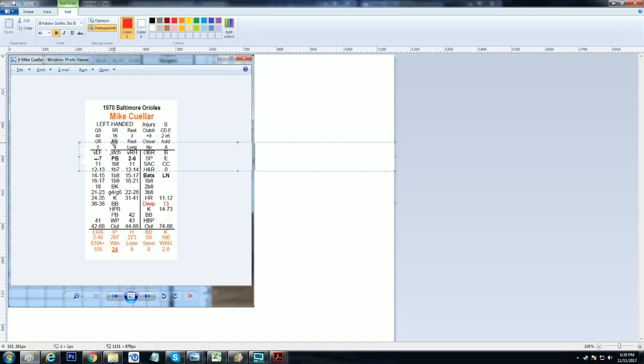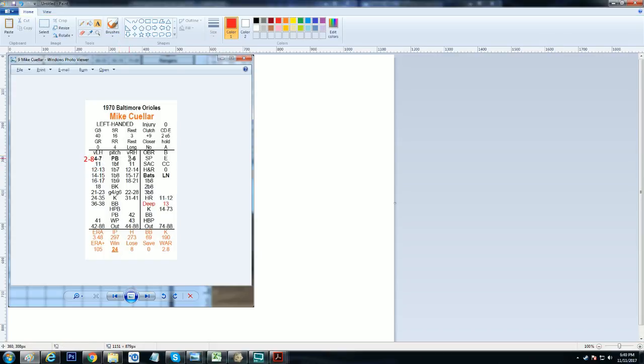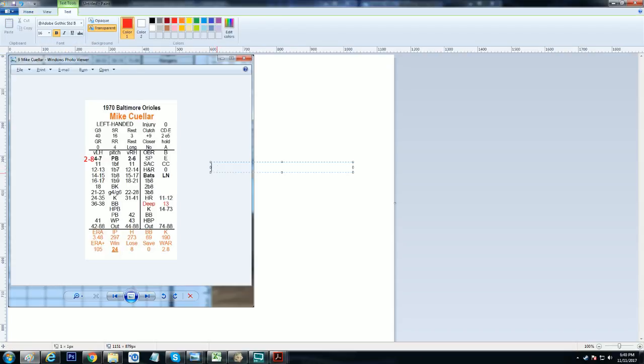Let's go with red. Why did I make it white? I want it red. Thank you. And we can turn the size way down. There we go. Otherwise, I will forget this, and I don't want to forget it, so I'm going to put that 2-8 there. 2-6 goes 2-7, and then 2-8 again. Actually, no, it does not. It goes 2-6, then it goes 4-7, and then 2-7. So I almost messed that up. Don't want to cheat here.